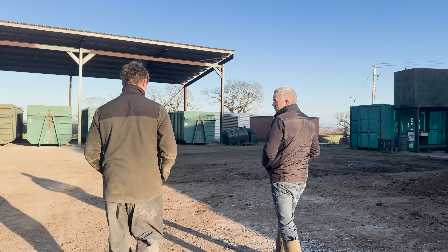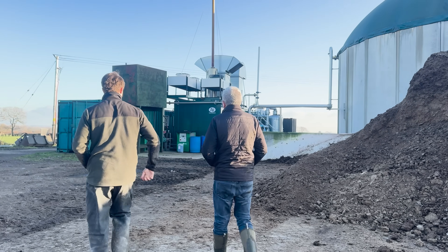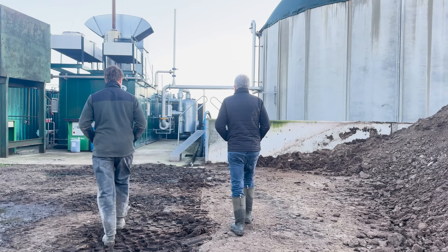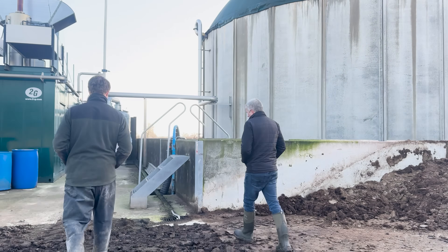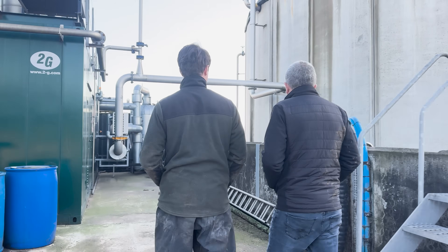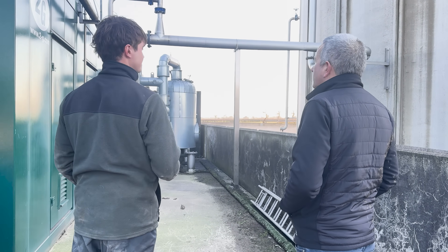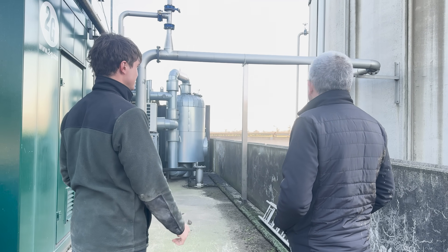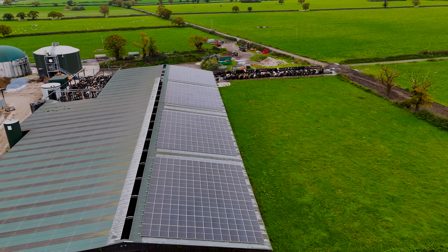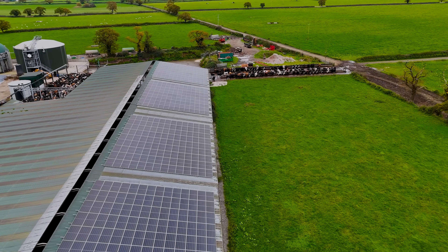So the gas you're creating - what are you doing with that? It's sold back to the grid. This is the engine - I'll show you in there, it's a bit noisy. The plan was to have two engines, but we couldn't get the planning and the grid didn't want that much electricity at that time. So we had a 500 kilowatt transformer, which we had 250 kilowatts. Then we entered into the solar panels about three years ago - there's 275 kilowatts of solar panels, but because they're southwest facing you lose a bit of efficiency, but that utilizes the extra capacity.